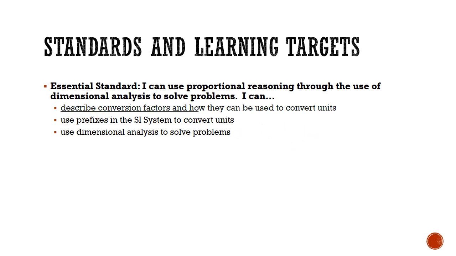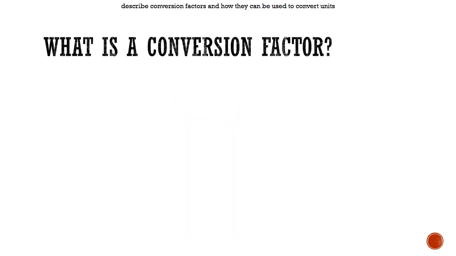So jumping right in here, we want to be able to describe conversion factors and how they can be used to convert units. As I click to the next page here, you'll notice at the top I have listed the learning target that we're working on at this point. This is a quick reference for you. So as you're watching this video, or if you're looking at the PowerPoints that you've accessed on the Google Drive folder, you can look at the top and you can quickly see which learning target we're focusing on.